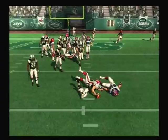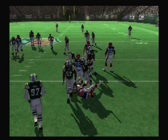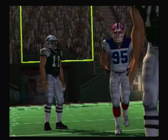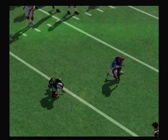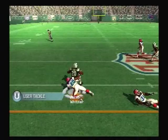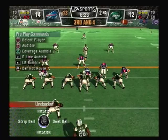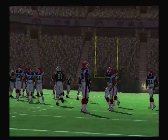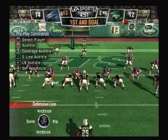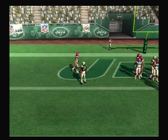He drops back to pass, defense closing in. He fumbles — the lineman scoops it up. You know the defense is upset at that. Five DBs on the field. Play fake, pass is complete. How about that? Nice job by the quarterback. Hands it off — Wittner brings him down at the 45. Ace backfield this time, play fake, pass completed, tackle at the 42. He now has six. The Buffalo Bills bring in the nickel package. Pass is complete. He is hit hard on the play. They're on the doorstep now of taking the lead.